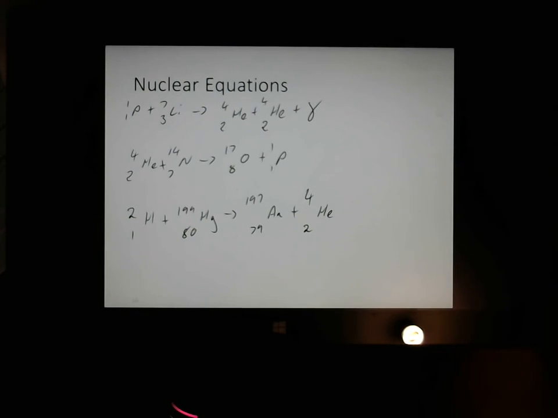But another example is smashing a deuteron atom into a platinum atom, which is 78. It creates gold, 197, but it leaves a neutron left over. As I said, you're not going to be able to say exactly, oh, this is what it's going to make. You're going to have to do some fill in the blanks more often than not, unless they specifically tell you that, oh yeah, these two things collide and it makes one single atom.